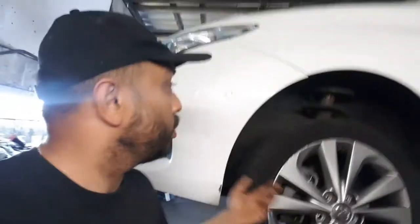And what I'm doing now is I've got a Toyota Corolla here, hybrid. It doesn't matter if it's a hybrid or a standard one or whatever it is. We're going to go ahead and do a nice easy job. We're going to change the wheel arch cover. I know it's not a technical job, it's not even mechanical actually. Toyota Corolla wheel arch cover replacement, the front wheel arch cover replacement. Let's go, let's do it.